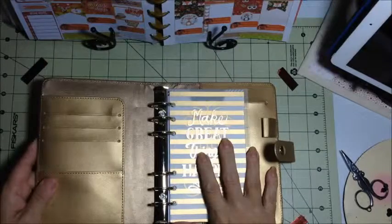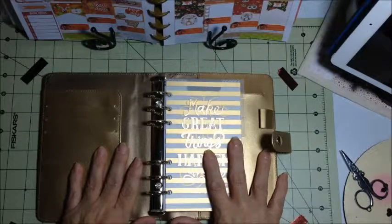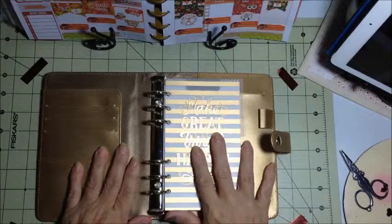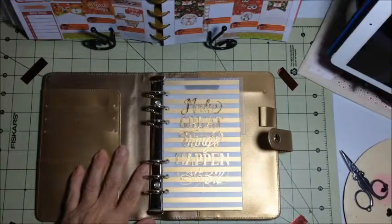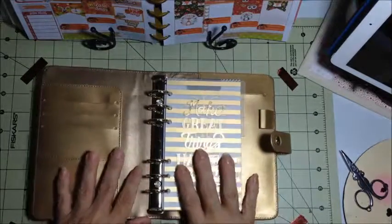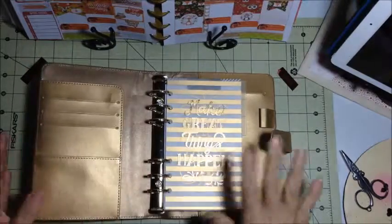I did do a flip-through of my new mini Happy Planner, which I'm thinking will be more like a journal. I'll still decorate it, but it'll be more of a personal journal. I journaled for years and I do miss it — I write down thoughts and things that happened, and when I look back, especially the journals from when my mother was sick, it really brings back memories. The mini Happy Planner doesn't start until the first of the year, so I may just jot things in a loose-leaf binder until then.